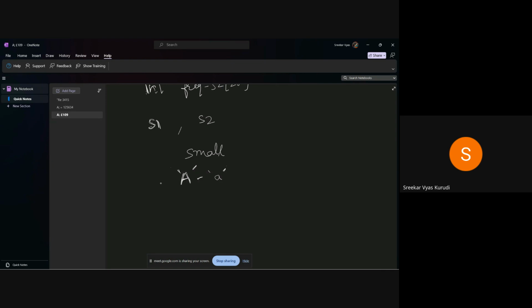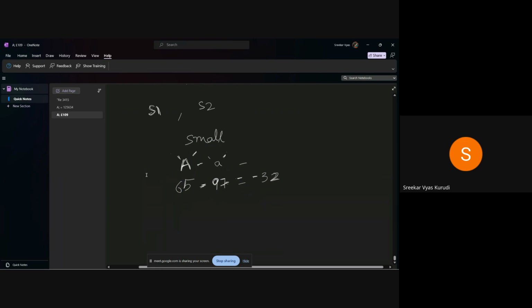We'll get a negative value, minus 32. What's the ASCII value of capital A? It's 65, right? Small a is 97, right? So we'll get minus 32. This we can't store in the frequency array, right? So how are you going to handle this?